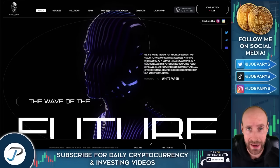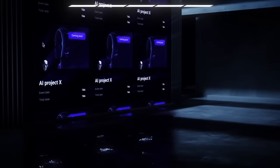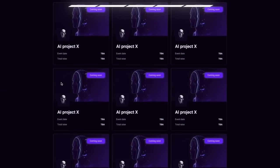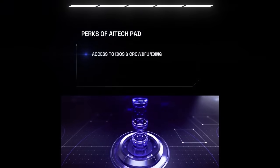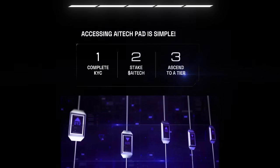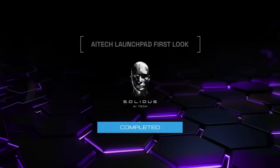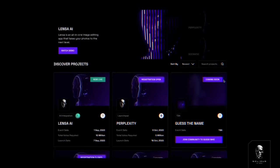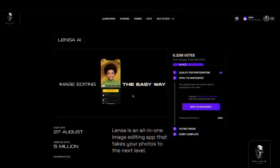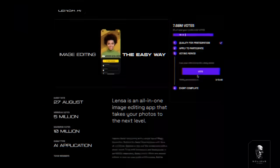So what exactly is Soldus AI and why am I deciding to share it with you here today? AI Tech is the world's first deflationary artificial intelligence utility token. Soldus itself has successfully constructed an environmentally conscious, state-of-the-art, high-performance computing data center spanning over 8,000 square feet. This facility is strategically situated in a highly secure European location. In conjunction with this remarkable achievement, Soldus is poised to unveil the world's pioneering deflationary artificial intelligence token, also known as AI Tech. This token will serve as a payment gateway for licensing artificial intelligence as a service, as well as blockchain as a service, and accessing HPC resources via their infrastructure as a service platform.